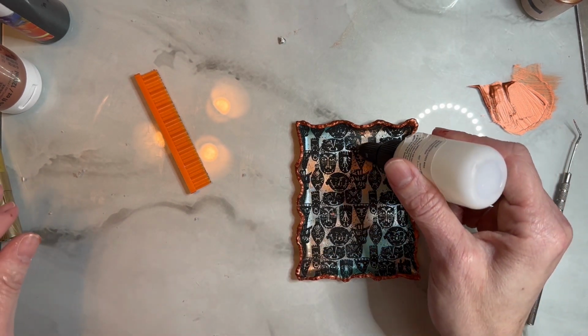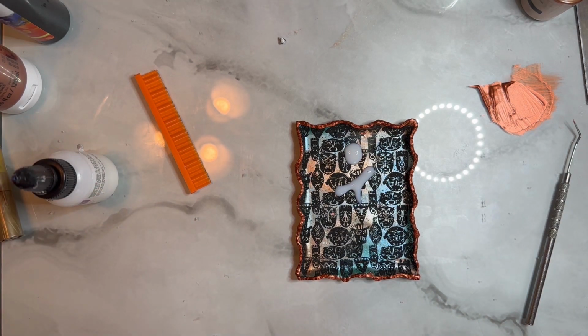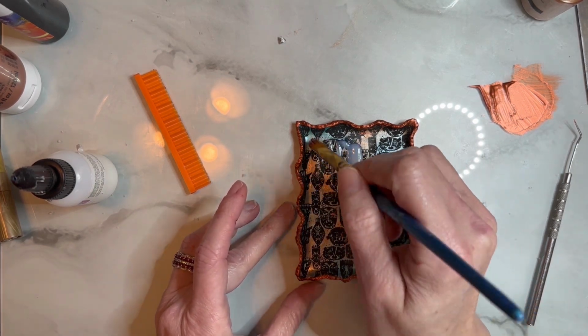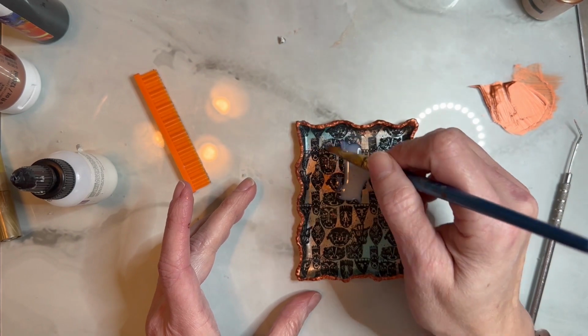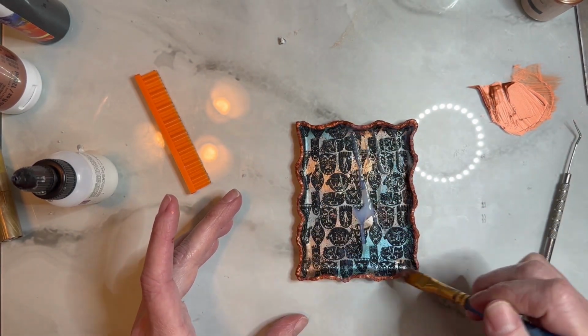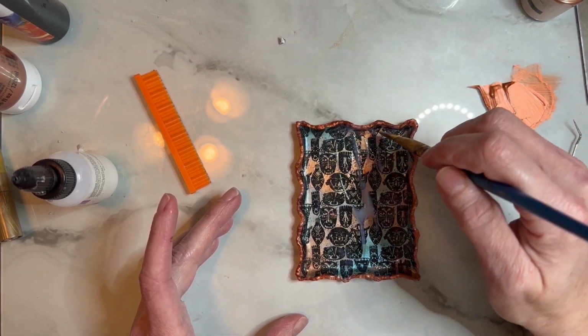And I am just going to put that all over. I'm going to get my brush and then cover my entire piece, front and back, with my gloss. This glaze dries fairly quick, so you won't have to wait too long.